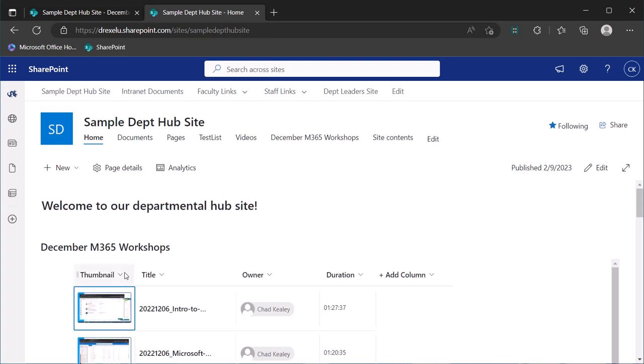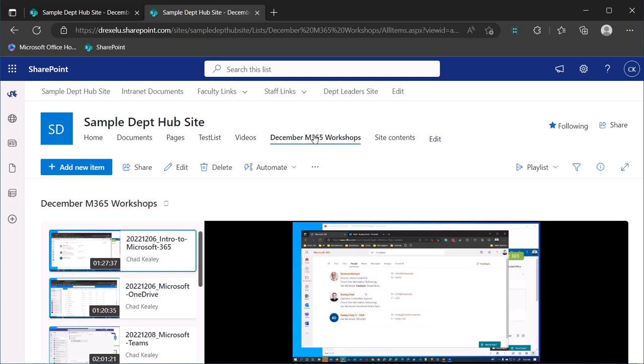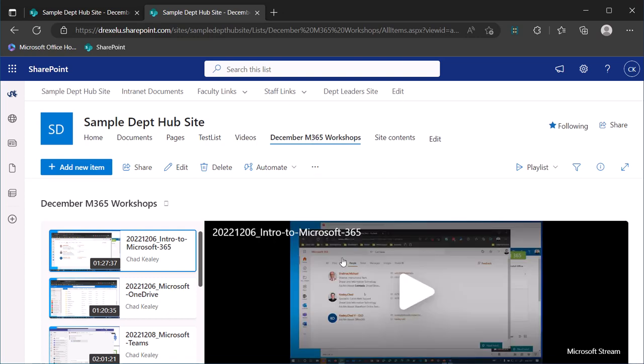It's not quite as friendly in the list view web part here, but again, that might just be a quirk that they need to figure out. But in terms of simply sending this link out to folks so they can view those, that would be perfectly fine. But again, just to reinforce, the people visiting the site would obviously need read access to the site, and then they would be able to play the videos back. But if the videos were being pulled from somewhere else, even if it's a place that I have access to but they don't, then they're not going to see those videos. So just keep that in mind as you're building these playlists.